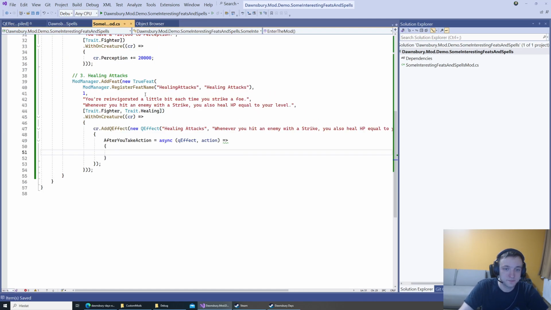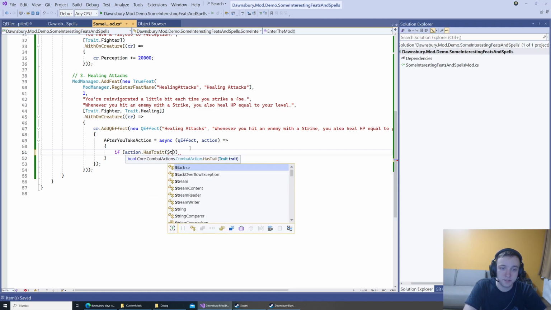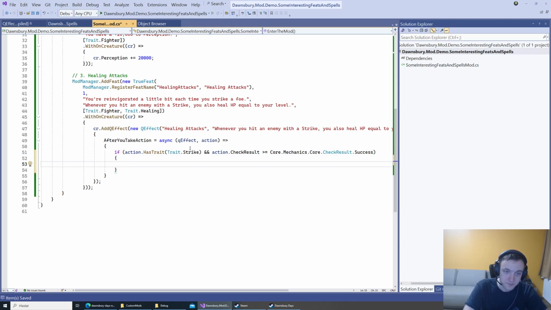1998. All right. So this happens after we take any action, but we only want to react if the action is a strike, and if it successfully hit an enemy, which means that its check result is at least a success. And in that case, what we want to do is heal.